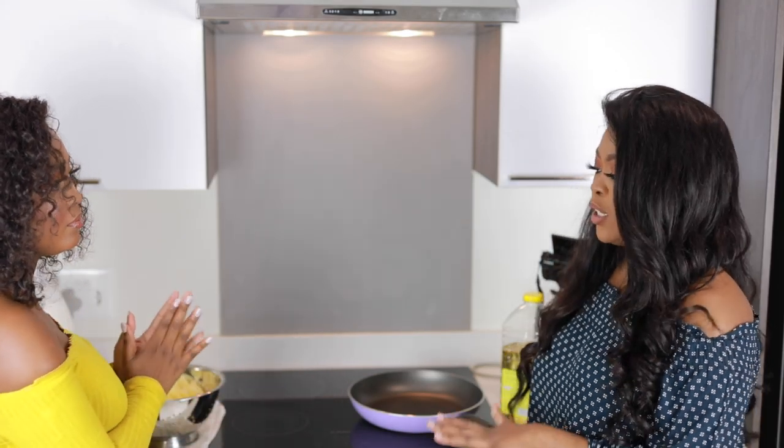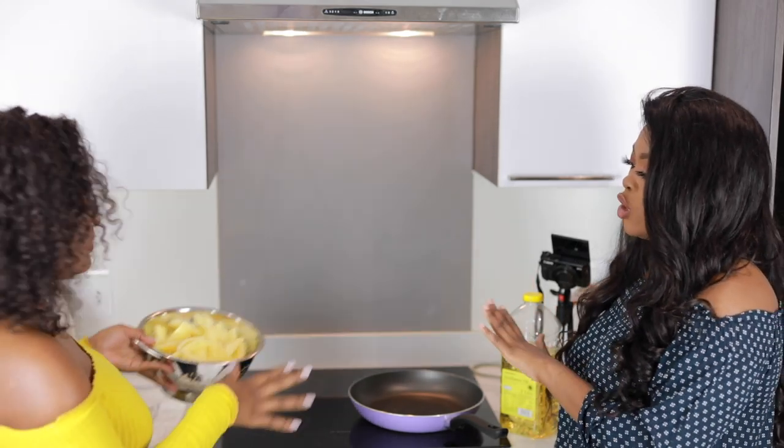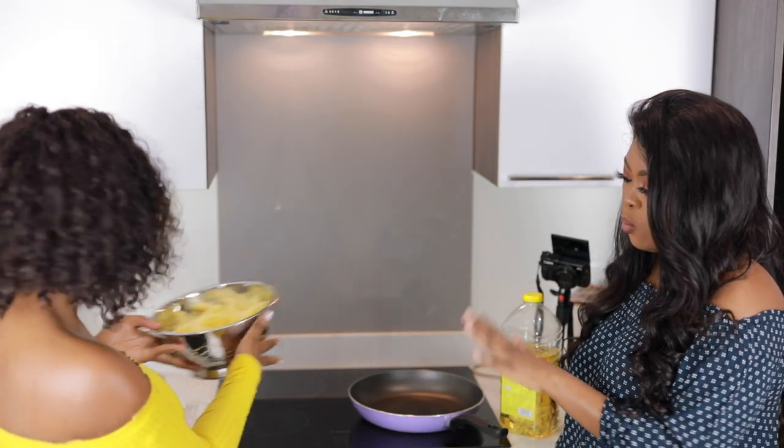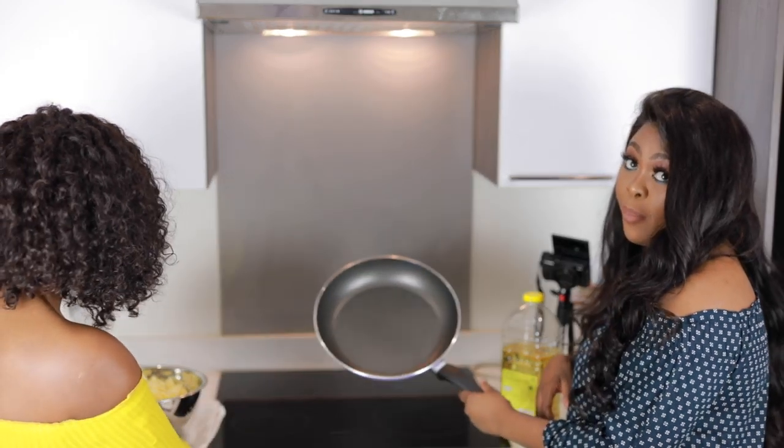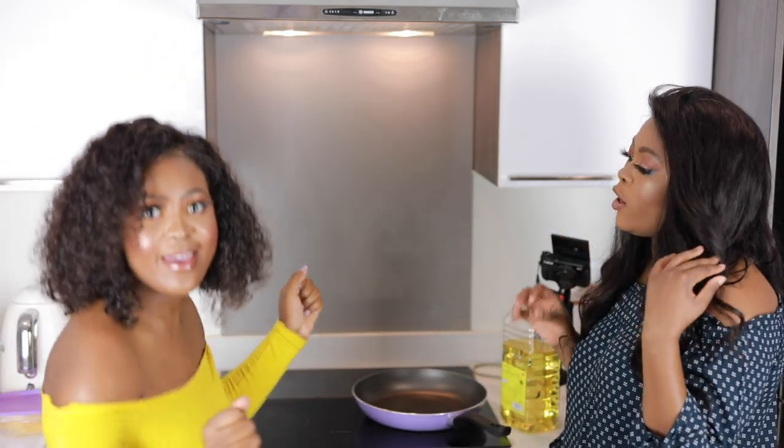Okay, so we're done with the chopping and grating the cheese. So we've chopped our potatoes and we have them there washed and everything. We have our pan and our oil, and now we are going to be frying these potatoes.